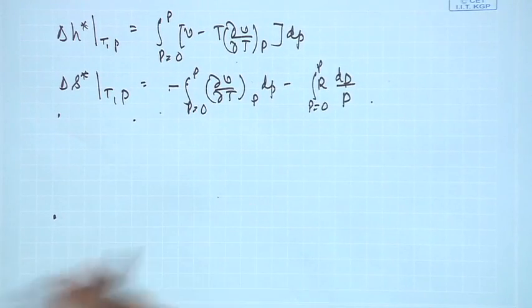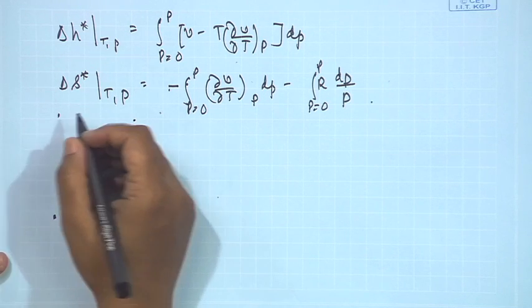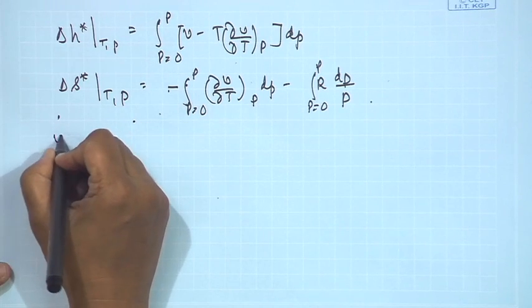Well, so apart from what we have already done, we were trying to find out the departure functions from the PVT behavior of gases. Now, apart from PVT behavior, we can also use the compressibility factor chart for finding out the departure functions. For that, we need to just reorient the equations which we have derived. We just need to write them in terms of Z and TR, PR, etc. How to do this? Let us see.